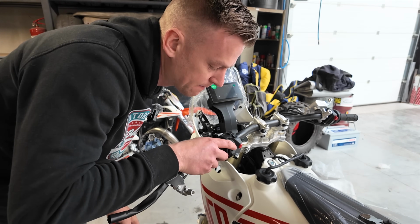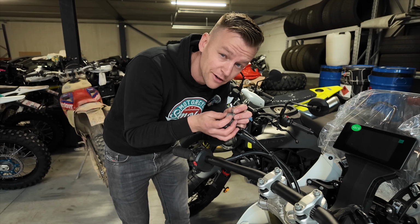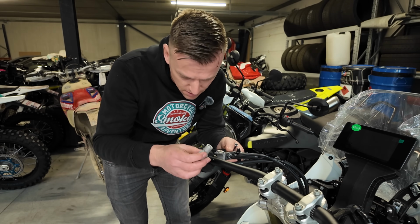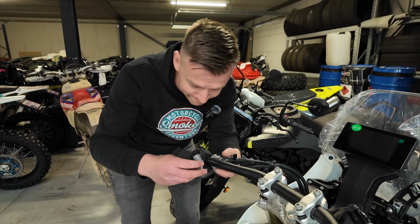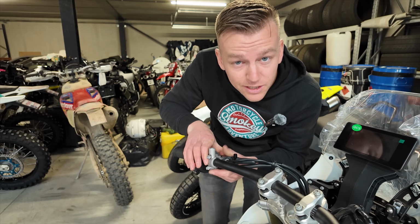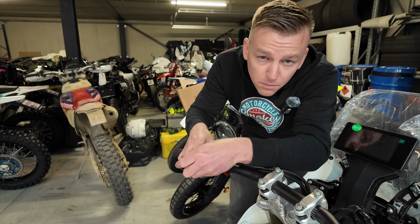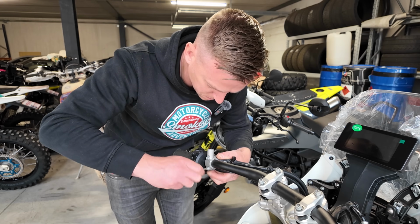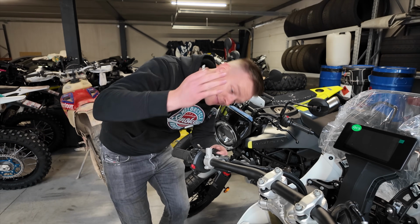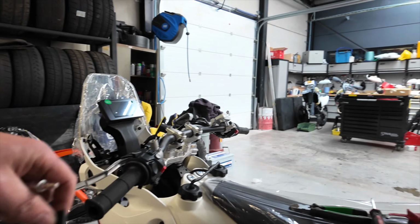Nice. Now I said it already last time, it would be cool if you could put your bike together yourself at the store. Might be some warranty issues though, but I mean, that would be cool, right? I would even pay extra if I could put my bike together myself in the shop, with of course some help, some expertise from the owners, you know. All right. Ooh. Yeah, that's not real satisfying.